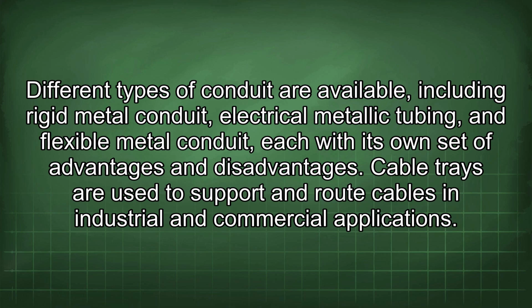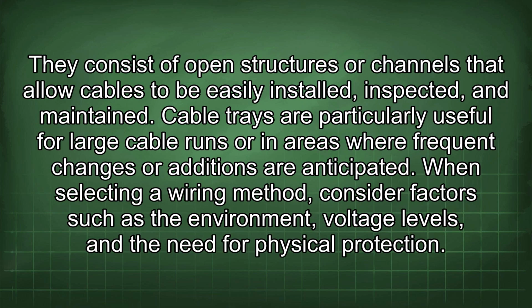Cable trays are used to support and route cables in industrial and commercial applications. They consist of open structures or channels that allow cables to be easily installed, inspected, and maintained. Cable trays are particularly useful for large cable runs or in areas where frequent changes or additions are anticipated.